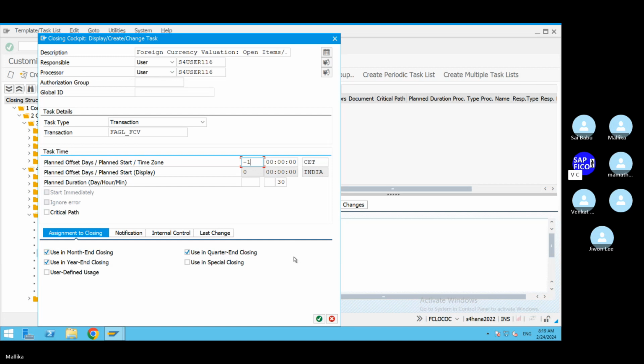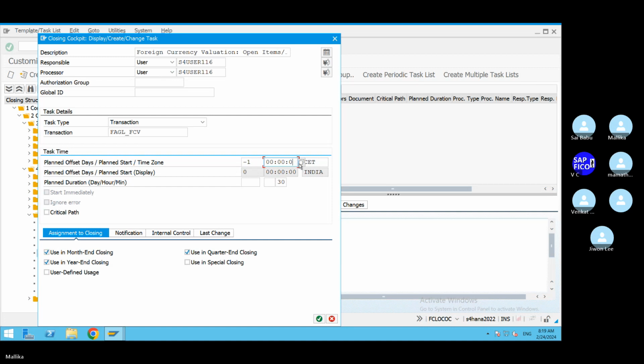In the time zone, I mean, the planned start is at 5 o'clock. Shall we put 5 o'clock? That is 17:00:00, right? No, ma'am. Give -1, and after that you have the option, right? The zero time option.